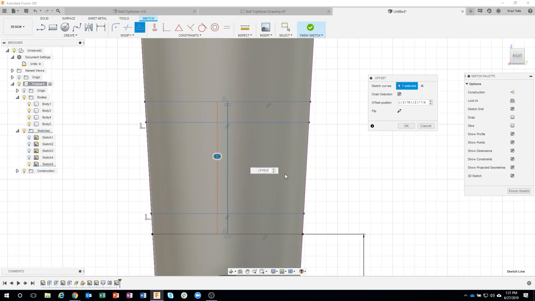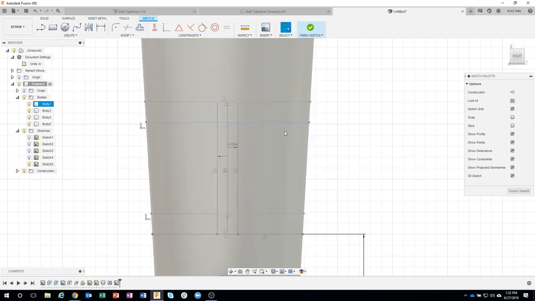So in some cases, you might have to throw the operator in some parentheses like so. Okay, and I'll do the exact same thing. I'll grab this guy and move it in this direction, but we can see that's in the minus direction. So I'm going to say left parenthesis minus 3/16 divided by 2. And you can see how it kind of snaps back in place. So now we can kind of see our I-beam shape.